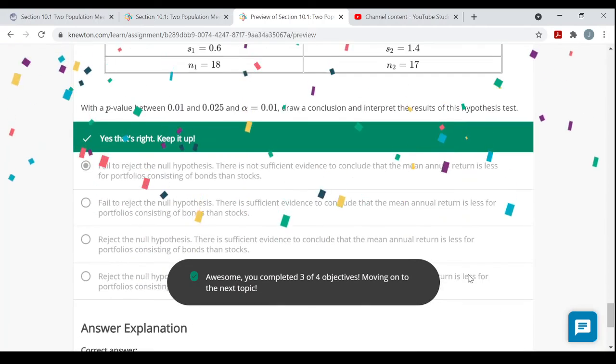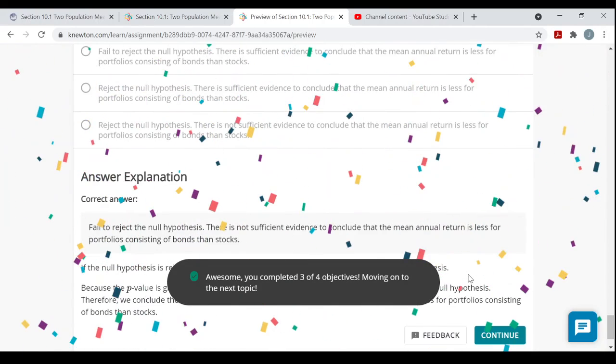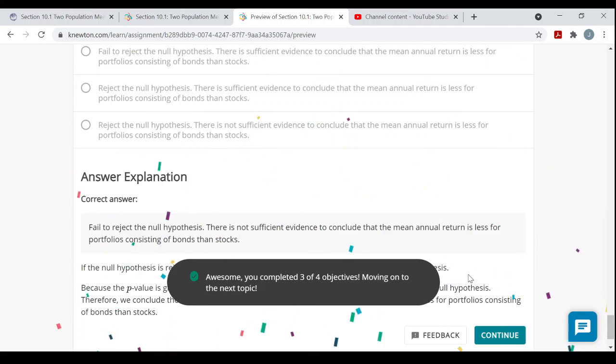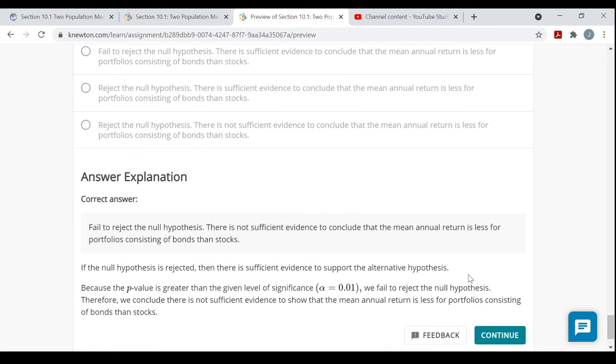And it looks like, again, in all these objectives where you have to complete all the steps of a full hypothesis test, you may have noticed in the past videos that if you take your time and get through it all, the one question, and do all the steps properly, that'll be the only one you're going to have to do, and the objective will be over. So now if you get things wrong, it's going to throw more problems at you, more questions. It'll be a little longer, but take your time.